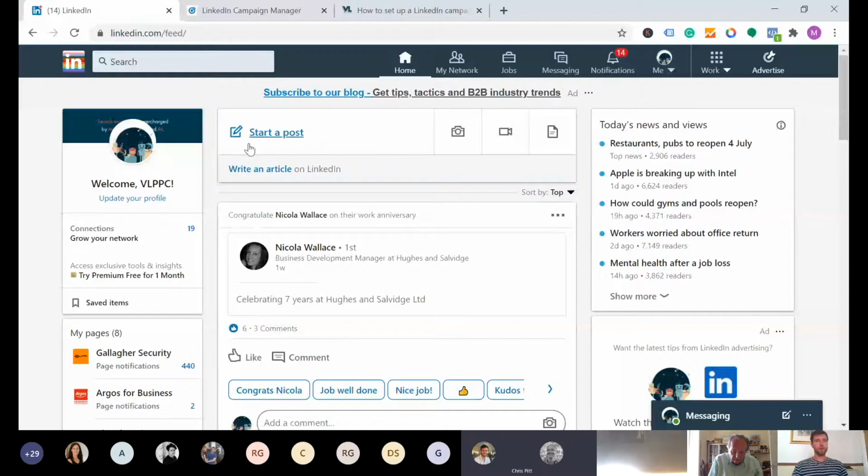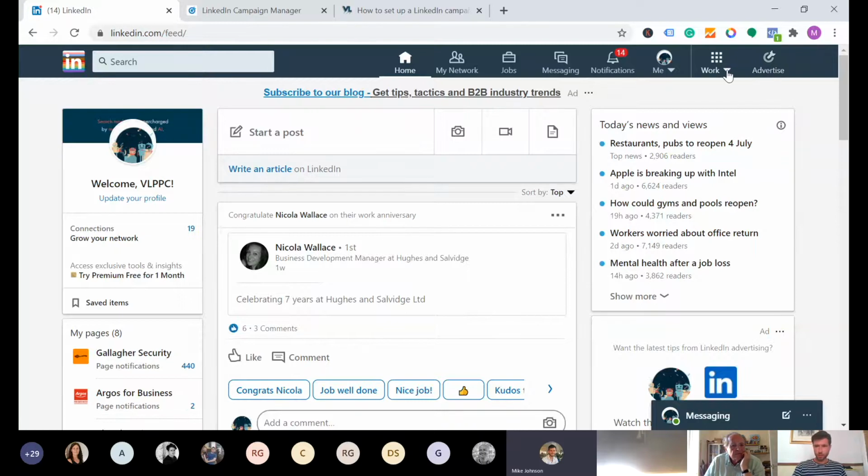Cool. So we're going to go through quite quickly just the main elements of LinkedIn ads that you should be aware of if you're creating your first campaign, or you may have run a few in the past. For those of you that haven't got an ads campaign manager yet, you'll need to set one up.